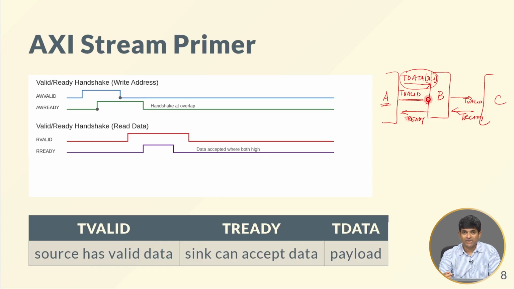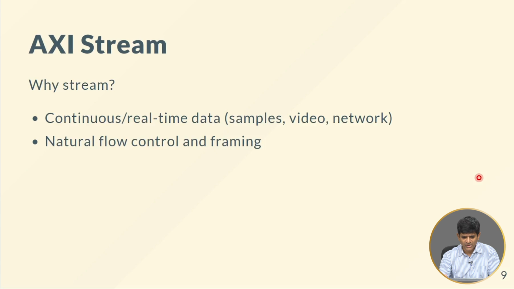When we have this kind of stream, this plays very well with things like DMA. I could have a chunk of data sitting in memory, and I tell the DMA to read out the data one by one and send it out on a stream. This is a very common use case, and therefore DMA has some specific features which enable that. So just to recap, why exactly do we use AXI-Stream?